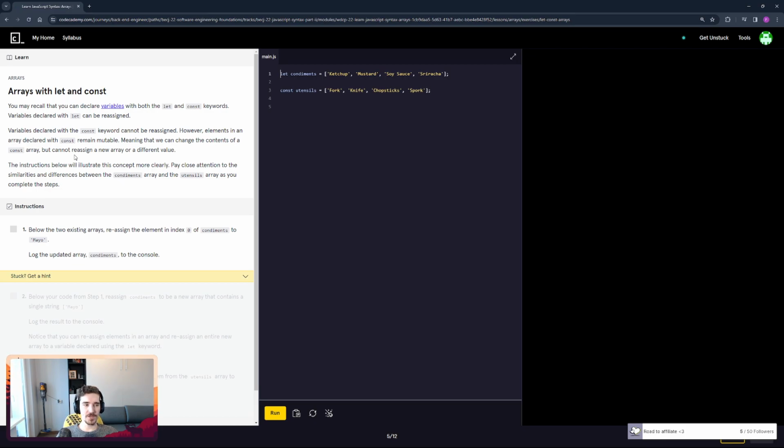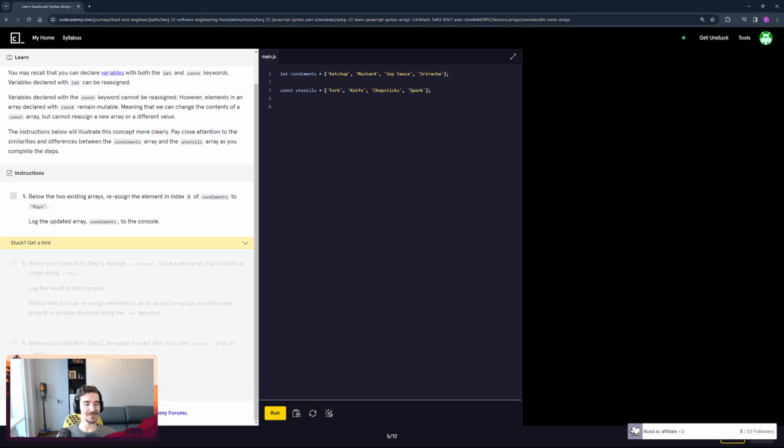So we can change the elements in the array, but we can't reassign the array to another array or a different value. Okay. But then if I reassign every single element in an array, that's basically as reassigning it to a new array.